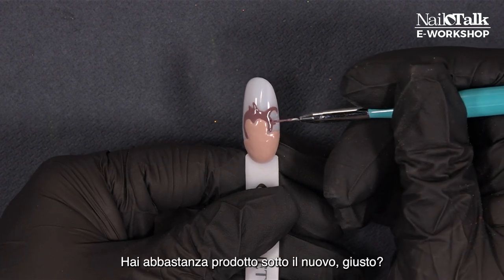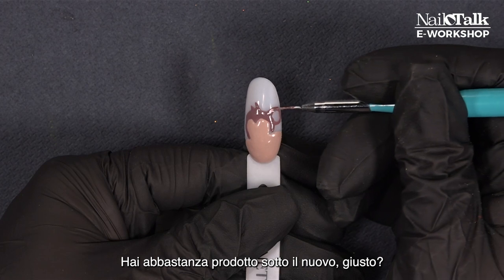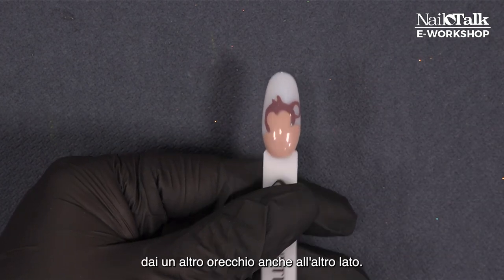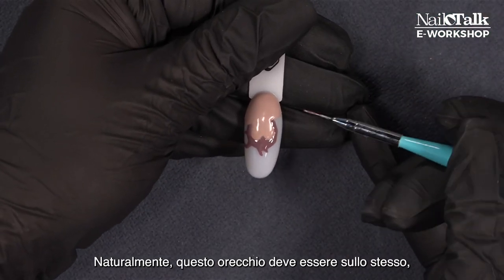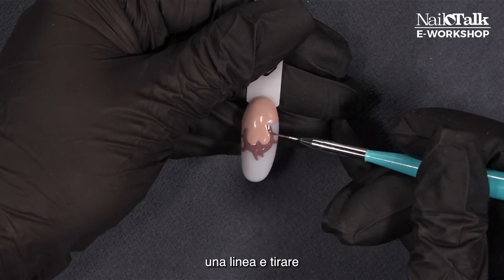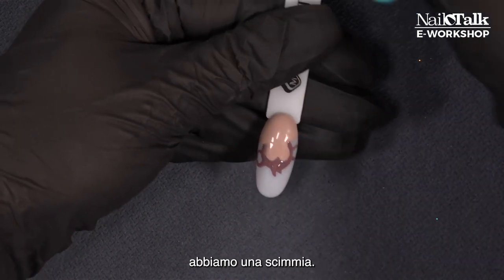You have enough product on the nail, right? And let's give another ear to the other side as well. Of course, this ear needs to be on the same level. So I'm pulling a line and pulling another line. Oh, so we have a monkey.